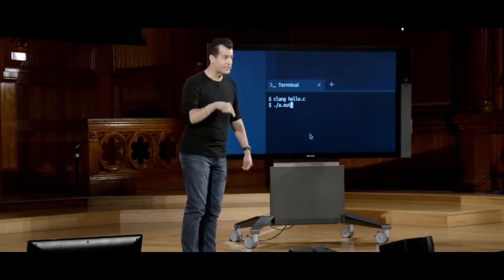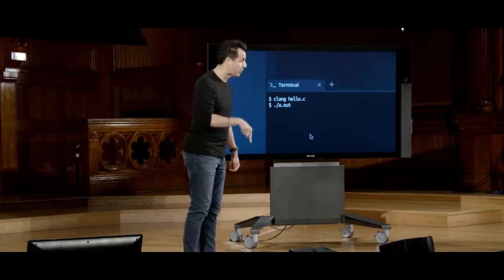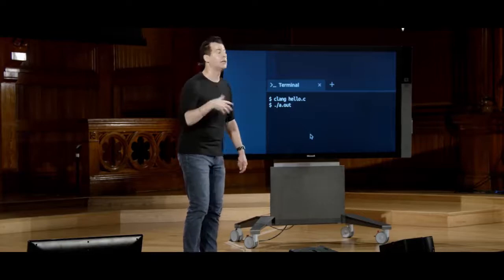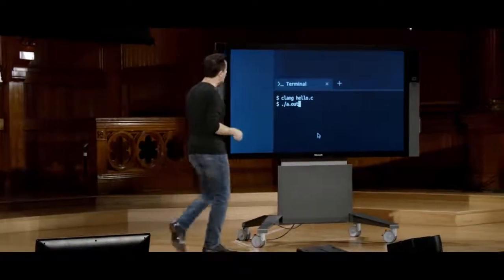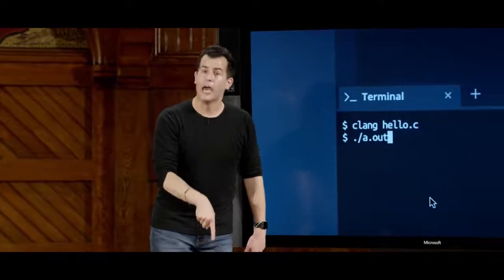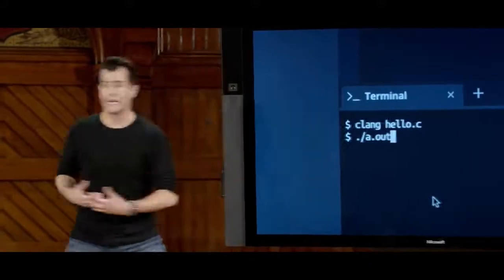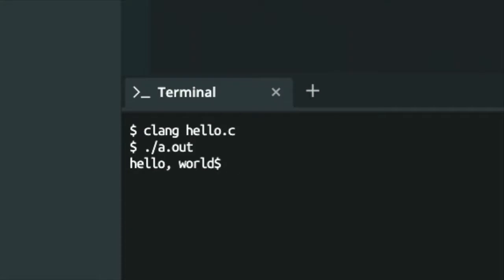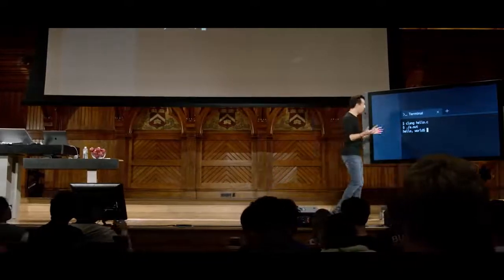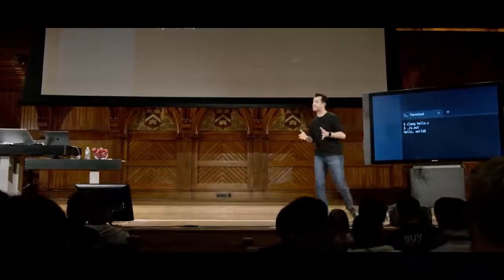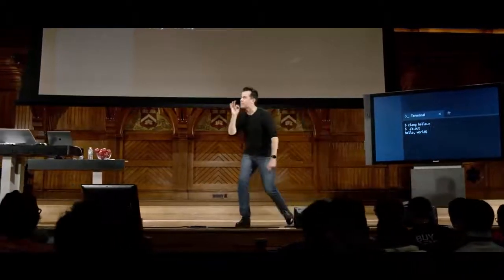So that period that I typed first just means it's literally right here in my current folder, as though you're double-clicking on it on your Mac or PC. And /a.out means look in this directory and run the program in the file called a.out. So let me go ahead and hit enter now. And voila, hello world. So you were very impressed last week, as I recall, when I made the cat say hello world. Here, we seem less than underwhelmed, but hello world is now my program in C that's done exactly the same thing. But admittedly, it looks a little stupid at the moment.